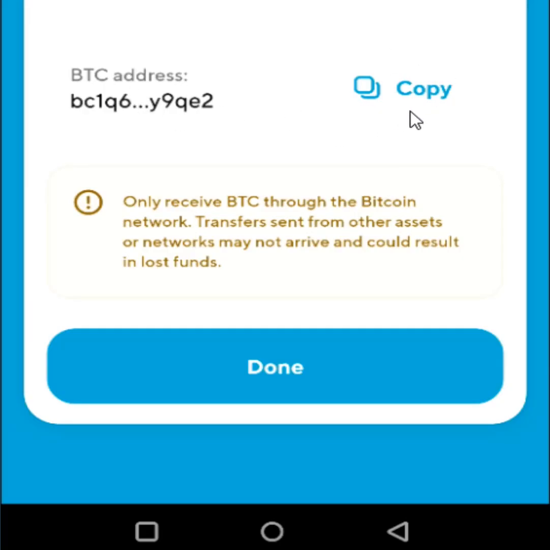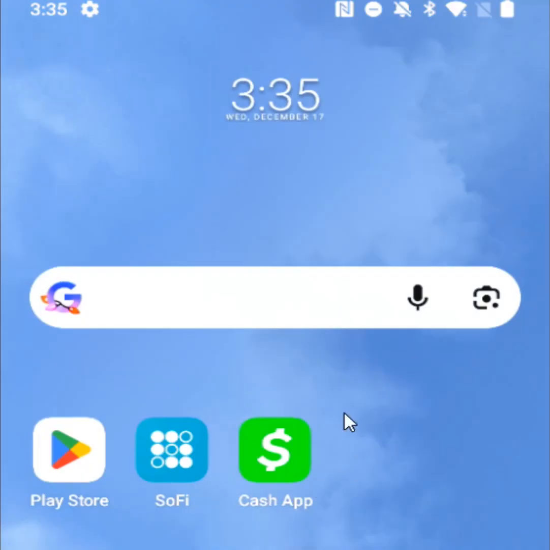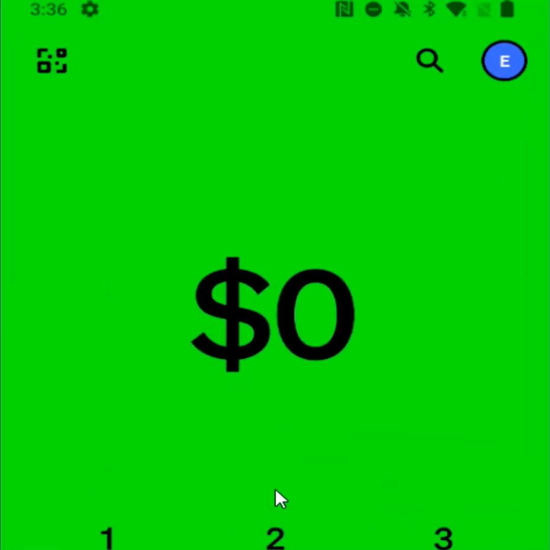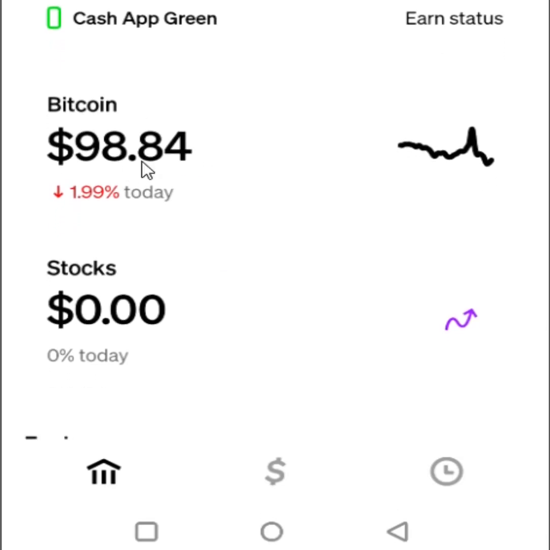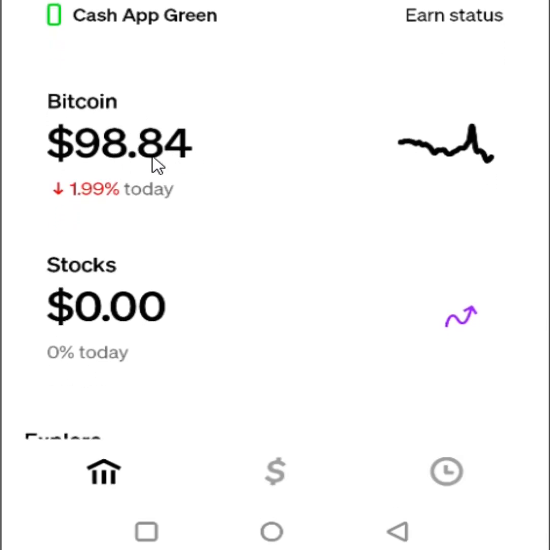So clicking copy. And now heading over to the homepage of my smartphone, and I'm going to open up Cash App. That's where I have some Bitcoin that I can send over to SoFi. And this is going to be similar no matter which cryptocurrency you're sending or which application that you're sending it through. You want to get that receiving wallet address, copy it, and then go to the place that you're going to be sending the crypto from. So for me, it's going to be Cash App. And in Cash App, going down here to the bottom left-hand corner to open up this option. And if I scroll down, I can see the Bitcoin that I have in Cash App right here. So I'm going to open that up.